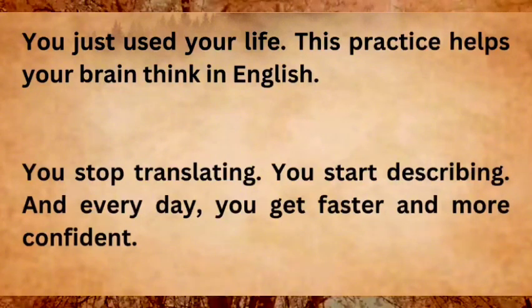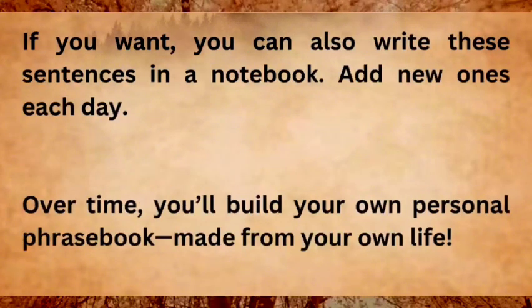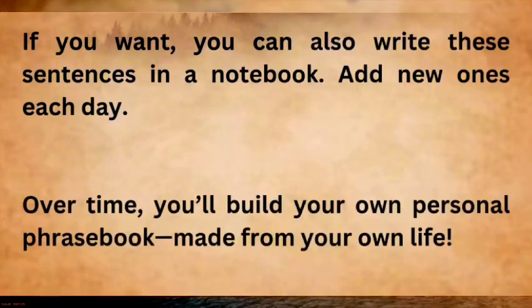This practice helps your brain think in English. You stop translating. You start describing. And every day you get faster and more confident. If you want, you can also write these sentences in a notebook. Add new ones each day. Over time, you'll build your own personal phrasebook made from your own life.